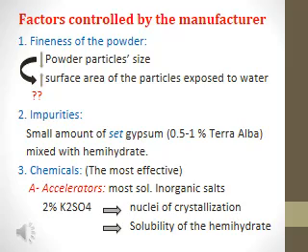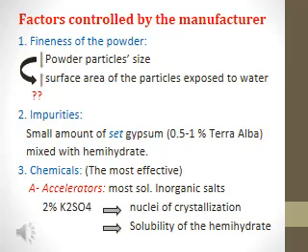Number two of the factors is the impurities, addition of impurities. The manufacturer can add a small amount of set gypsum. It is termed terra alba. Set gypsum means that it is calcium sulfate dihydrate. Dihydrate is added in a small amount, only 0.5 to 1%. It is named terra alba. You should know the name. Terra alba means a small amount of set gypsum. It is dihydrate crystals.